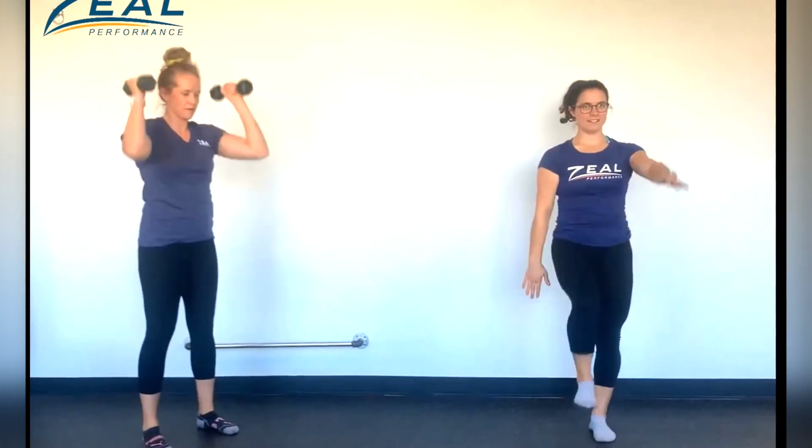If you don't like overhead movements, and rest, go ahead and do the high knee march on the right. And go. Still thinking about that flat back, pretty much always thinking about that flat back. So having the back of the head, shoulders, and sacrum aligned in the squat and as you press up.